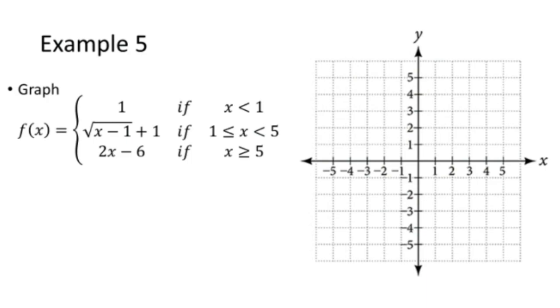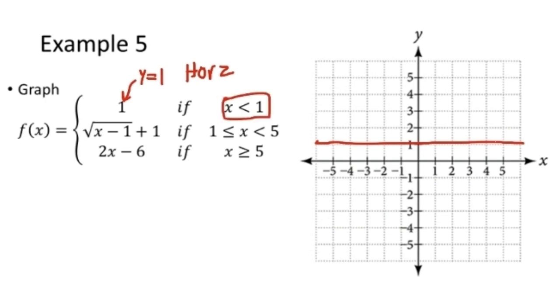Now we're going to graph our piecewise function. When we graph a piecewise function, we're going to graph it a little bit at a time, working on one equation at a time and making sure we pay attention to the condition. First, we're going to graph the equation y equals 1, which, recall, is going to be a horizontal line. So if we were to just graph y equals 1 without any conditions, you'd have the horizontal line that we see here. However, keep in mind, we can only use this equation when x is less than 1. So any part of the graph of y equals 1 that is to the right of 1, I need to erase. And I'm only going to keep the part of the graph to the left of 1.